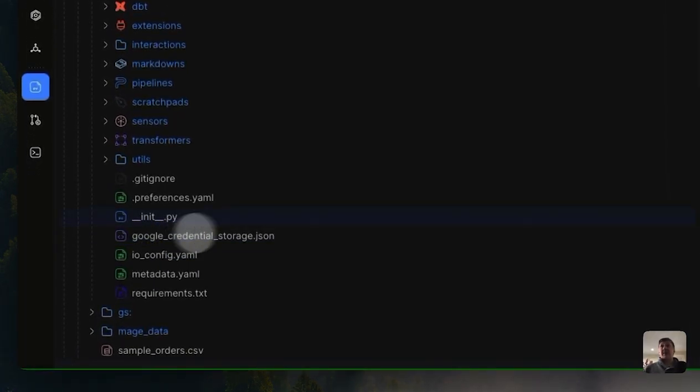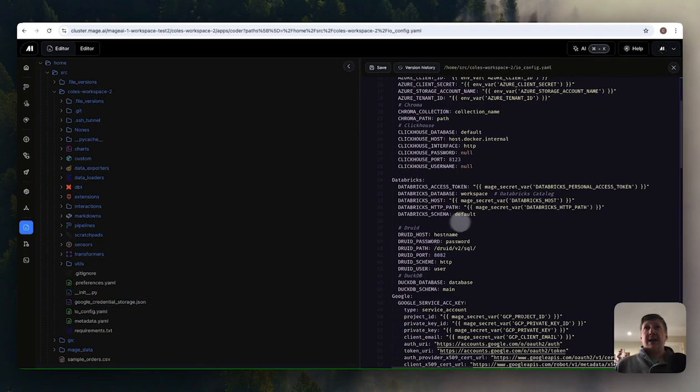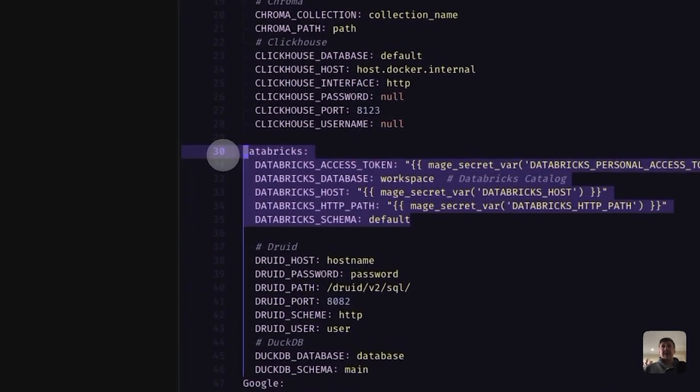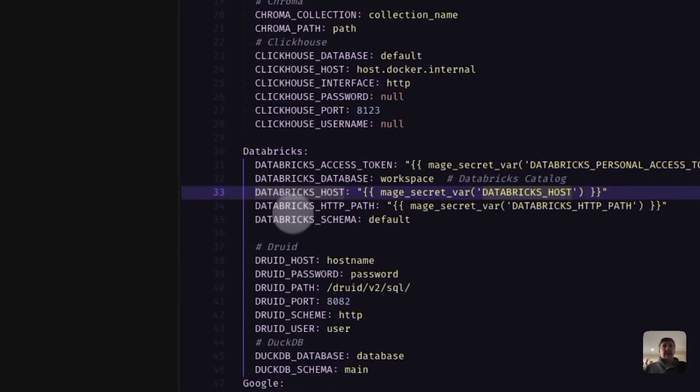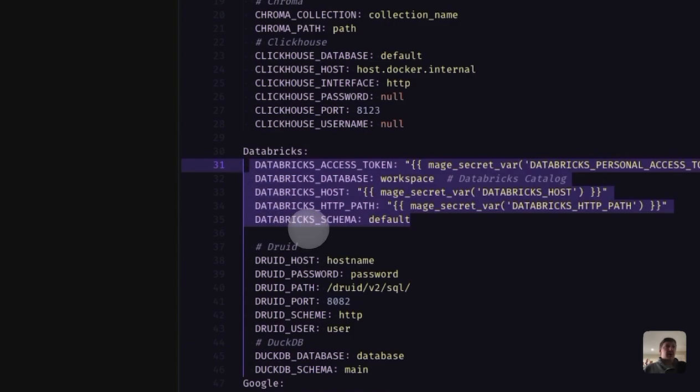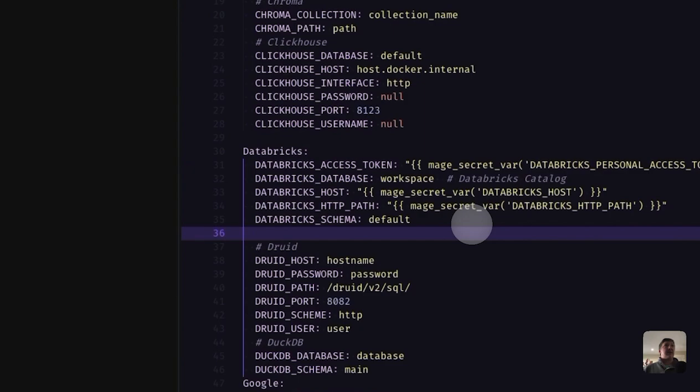We'll click this open, and you can see that we have an integration here with Databricks. We'll want to add our Databricks access token, our database that we're working in, the host, the Databricks HTTP path, and the Databricks schema. Now, most of these are set up in secrets so that nobody else can have access to my system, but you'll want to do the same for yours.